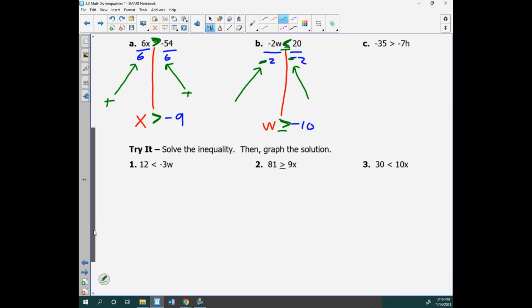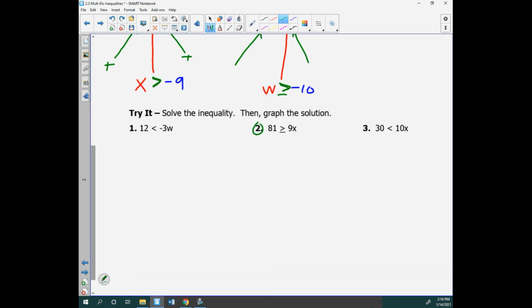Okay? Let's just jump down to number 2 here. Oh, they try to trick you. They throw the x on the other side. We're too smart for that. We just know, hey, it's going to be on that side, right? And so how do I get rid of the 9 times x? I divide it by 9. And therefore, 9 times 9 is 81. So 81 divided by 9, also that 9. Do I flip the sign? Nope. That's still a positive number. That was a positive 9 that I divided by. So the sign opens up that way.